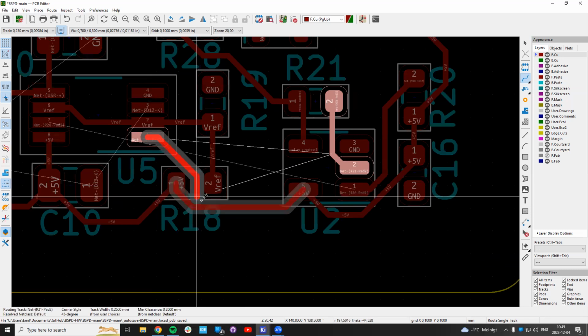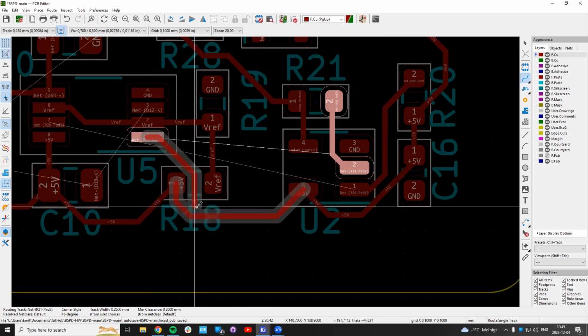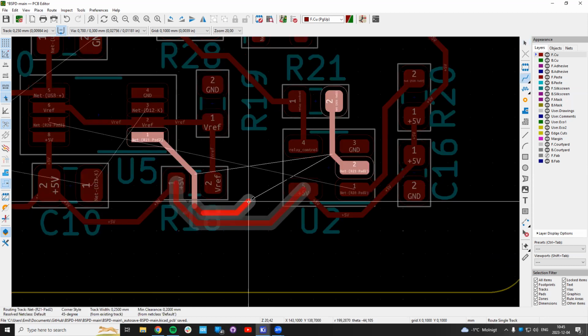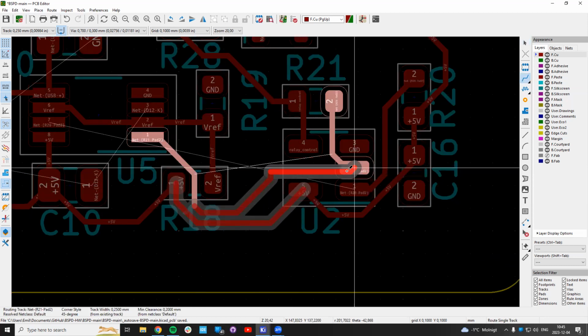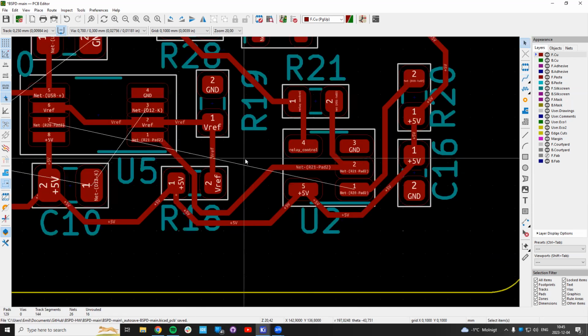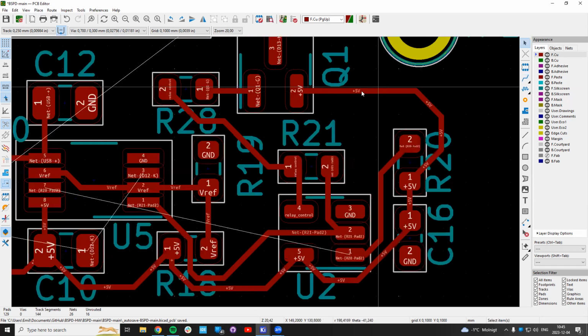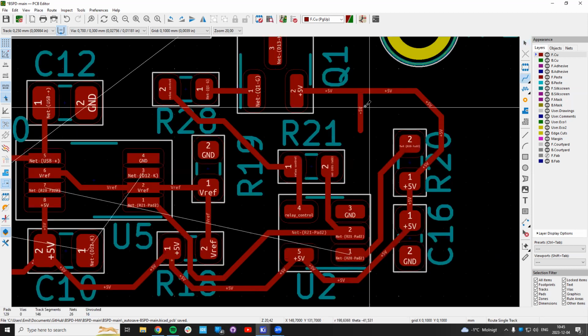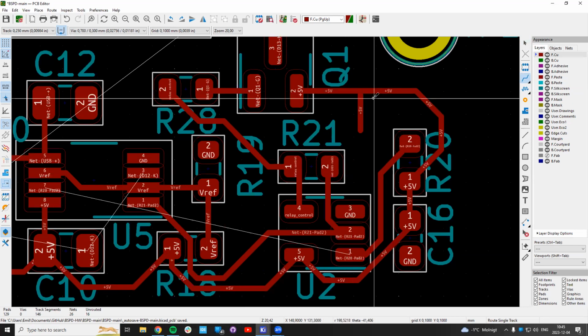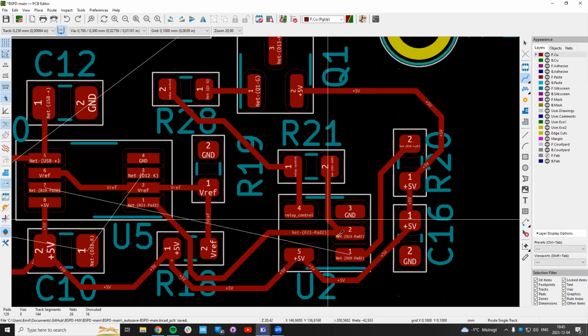So this one, let's see, we can see what we can do here. Yes, another thing that you shouldn't do. This you shouldn't do either. 90-degree angles on traces here. It's also a bad habit. I prefer doing, as you can see here, that they are not exactly 90 degrees.